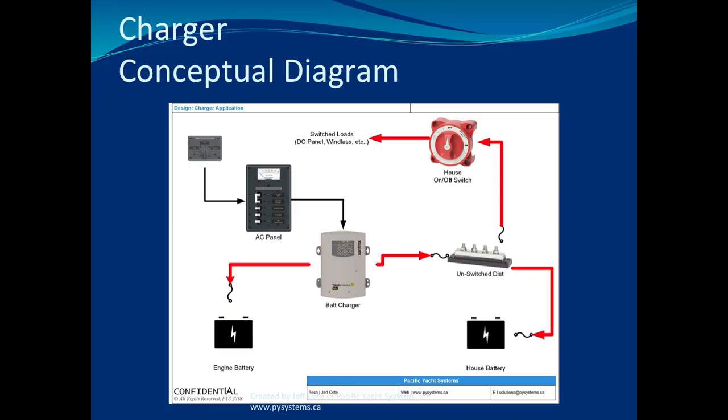It's very important to have your chargers connected directly, and only directly, to a battery and not connected where we were showing on this switch side. Battery chargers cannot be switched ever, black and white. Otherwise, welcome to the world of magic.